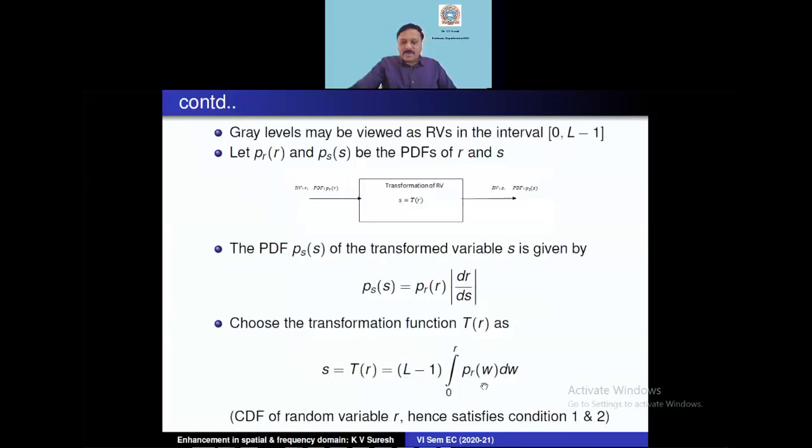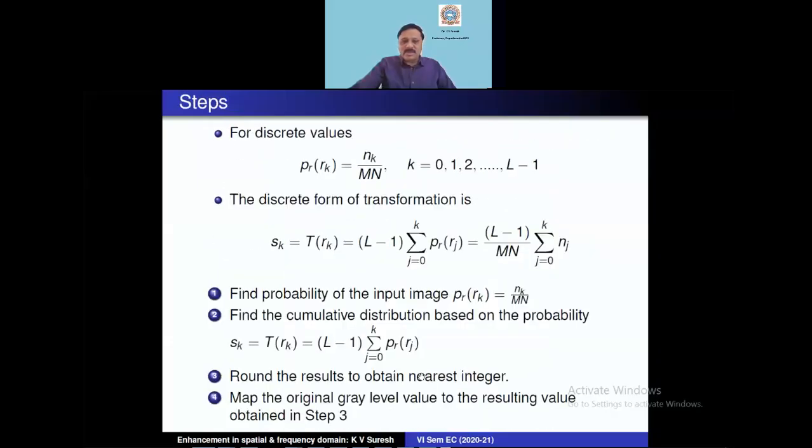Now all of you know that even though I am explaining it for a continuous distribution like this, actually your image is a discrete image. So your probability values are discrete because the random variable is discrete. So I cannot have integration, and all of you know the equivalent of integration for discrete values is summation. So let me just look at how it works for discrete values. Please understand these steps because I'm going to solve a problem after a minute.